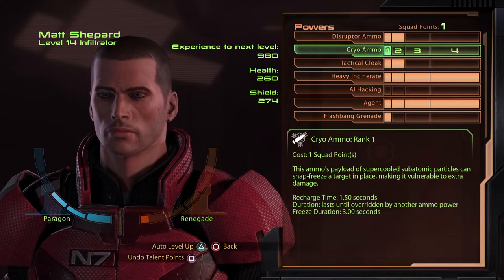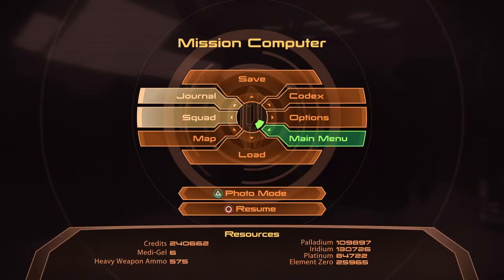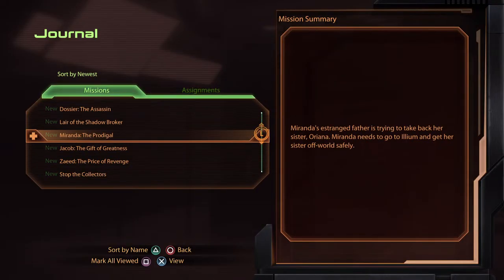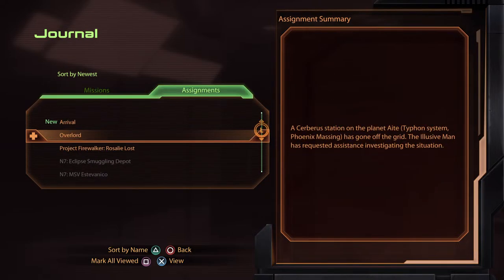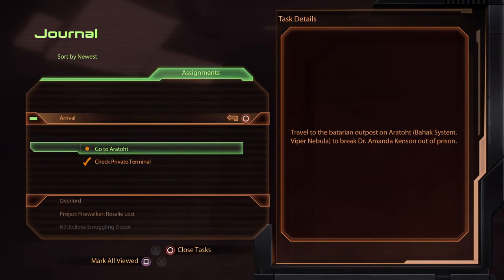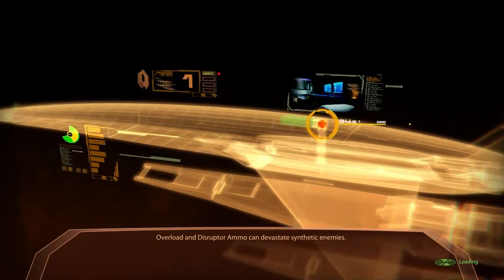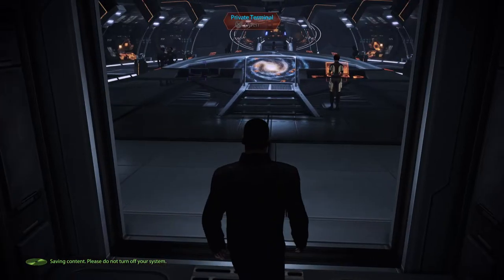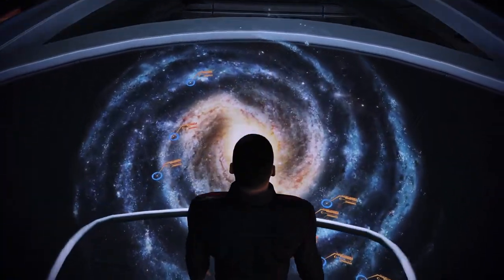All right. I want to start using cryo ammo. Disruptor ammo just doesn't cut it. Journal. Man, we got a ton of stuff here to do. All right, we've talked to everybody. Let's go ahead and check out our galaxy map.